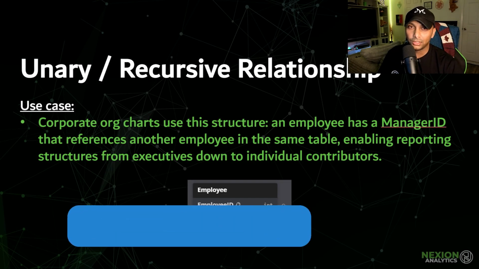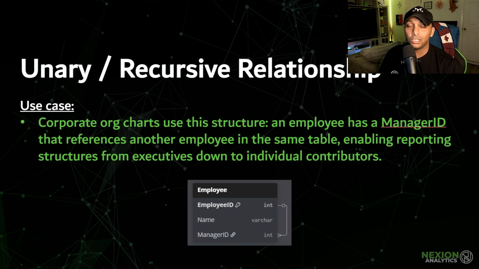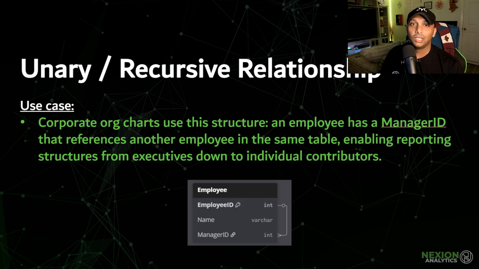So this one's kind of unique too. We have recursive relationship. So imagine you're in a company or an organization and you have a manager and employees under them. So each manager is going to want to know all the details about their employees. And you may not have separate tables for it, and now you have a master table associated with all the information. And within that table, you have the manager information associated to the person.